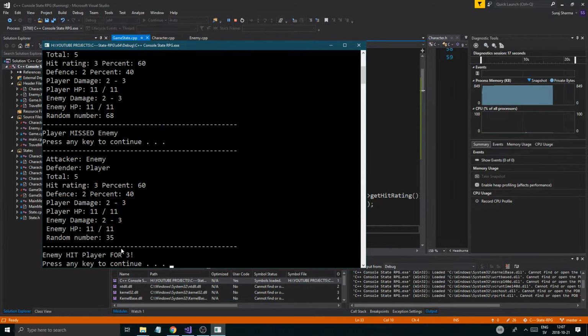Player missed the enemy. Continue. Okay, now the attacker is the enemy. Defender is the player. Okay. And then we can see the HPs and everything. So enemy hit the player for 3. Let's keep going. So now we can see the player HP is less. Player missed the enemy. Enemy hit the player for 2. So now next time my HP is less. Player hit the enemy for 3. Enemy missed the player. Player hit the enemy for 4.